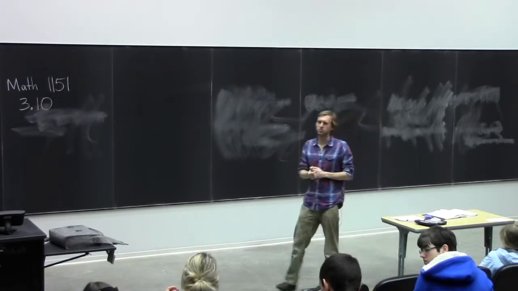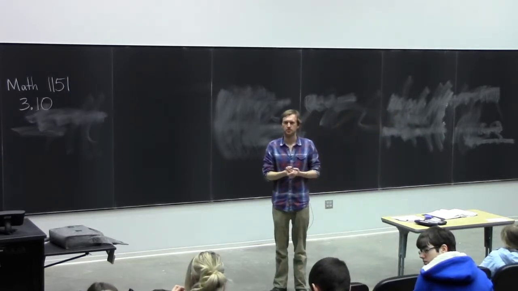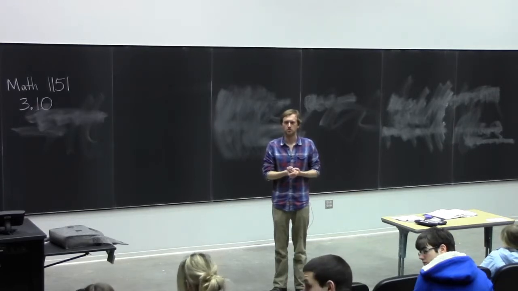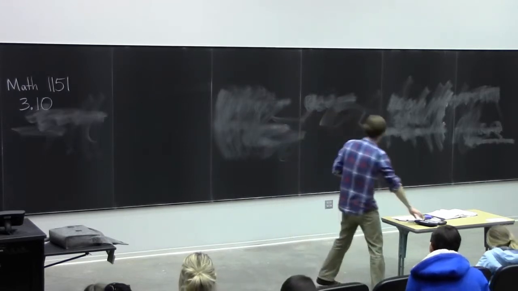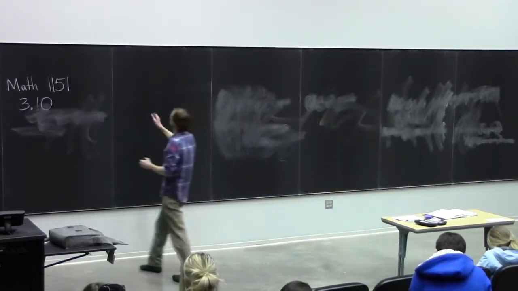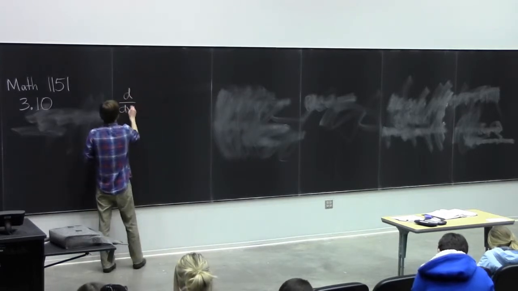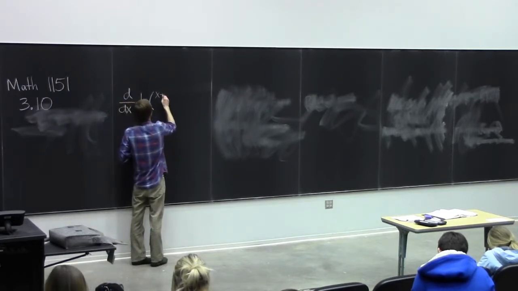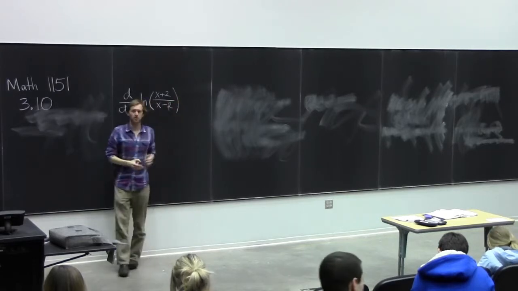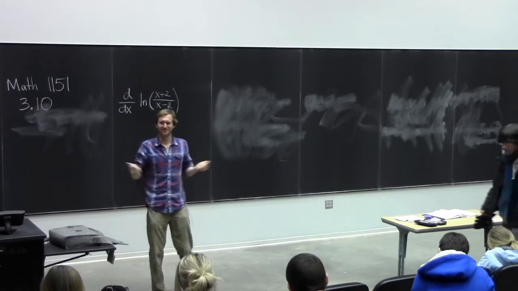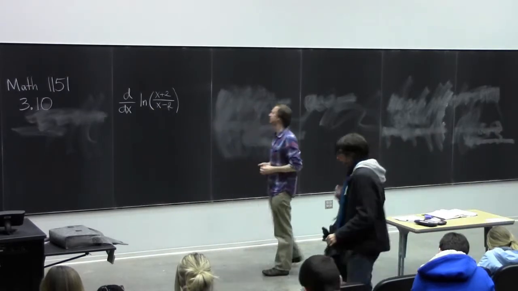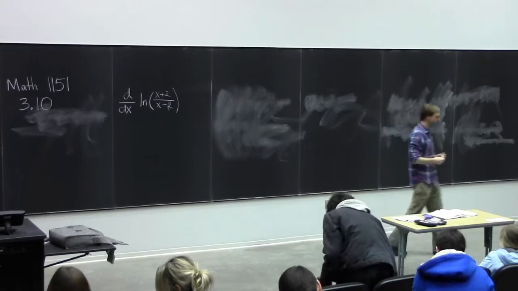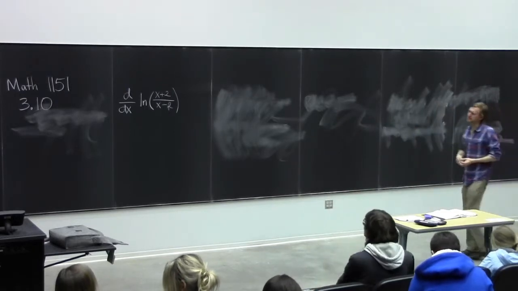One of my math lab problems. Which one? Let's do that one. We haven't done that one yet. So the derivative d over dx of natural log of... oops. Like so? All right, this is the problem I'm doing. Hopefully it's the right one, right? All right, so we have to take this derivative somehow.